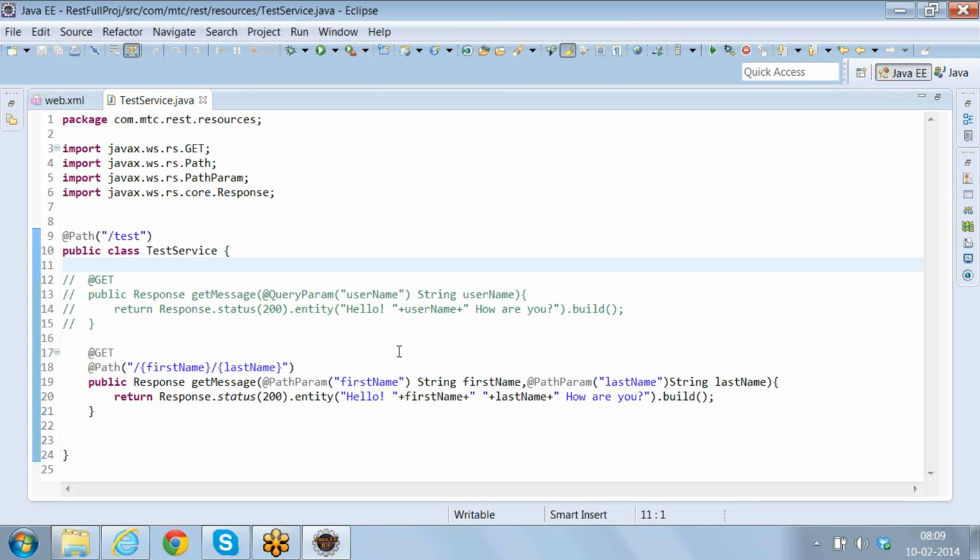You know what? JAX-RS provides the client API also, which we can use to access these methods. That means these RESTful web services can be accessed from any application.